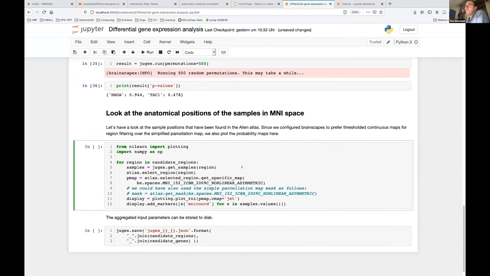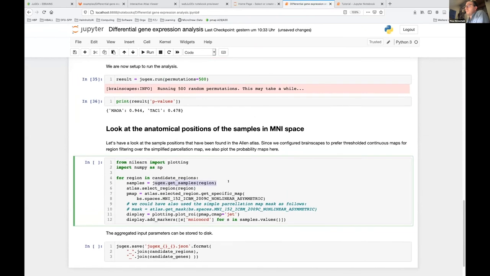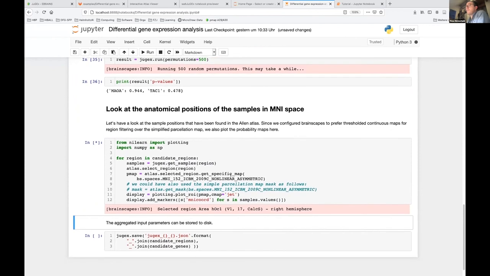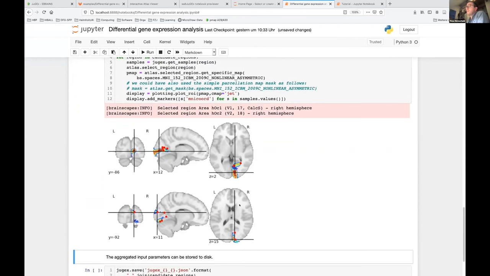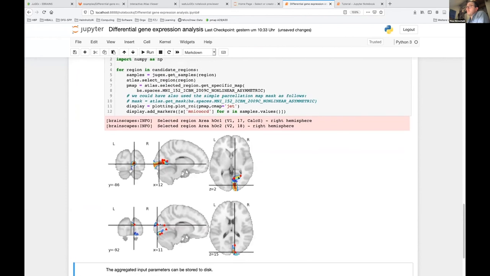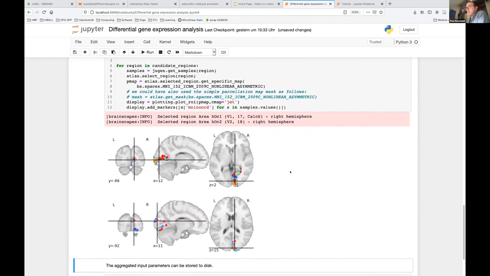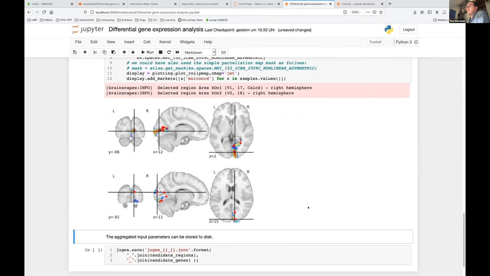And then we can also here in a very easy way retrieve from this analysis the samples again with the information, and for sure also display the locations that have been used from the gene expressions in MNI space. So you can see here the probability maps and the locations that had been used. In that case here on top, I plotted area V1, and on the bottom I plotted area V2.